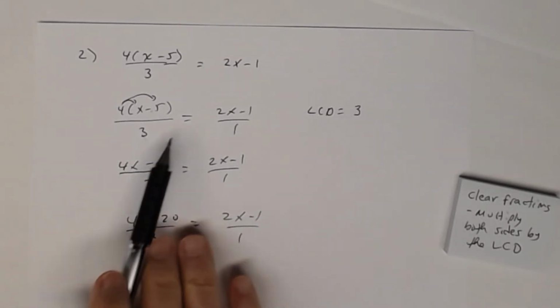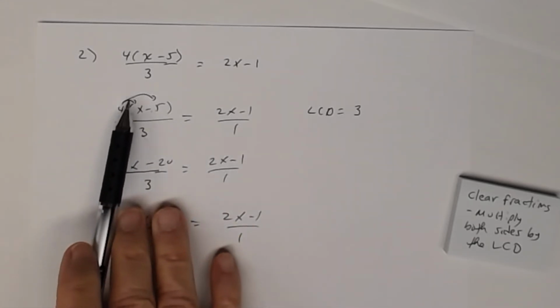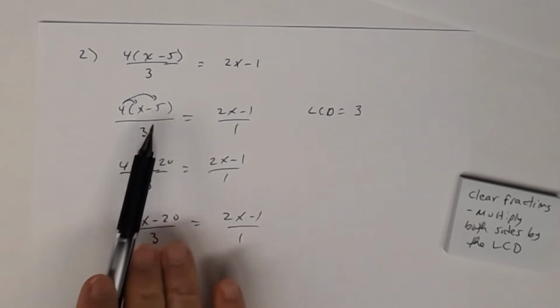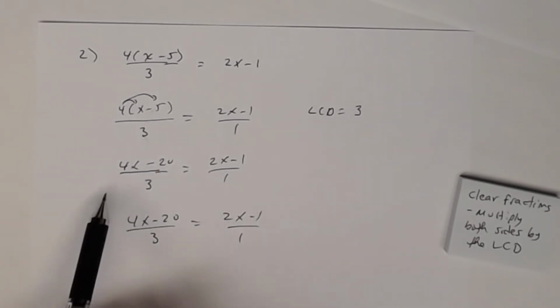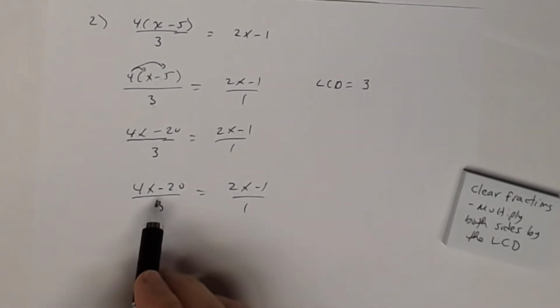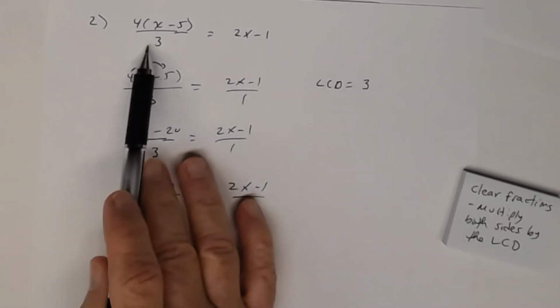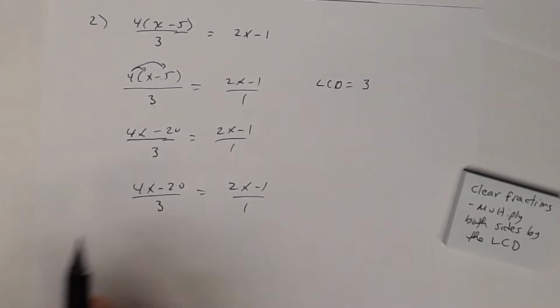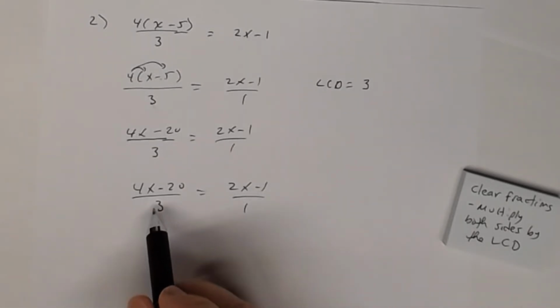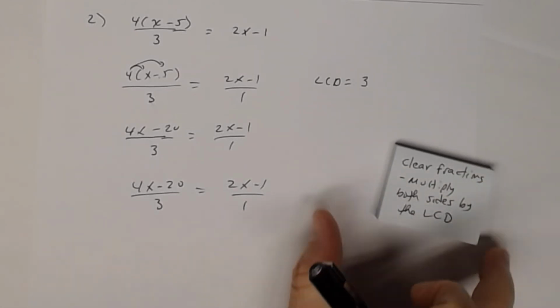So all of these equations here are equivalent. Notice this equation is equivalent to this equation, is equivalent to this equation, is equivalent to this equation. So they're all equal to each other. So meaning that whatever the solution is, the solution here will be the same as the solution here, the solution here, the solution here. All right, so now I'm going to go ahead and multiply both sides by the least common denominator. That was this right here, clearing the fractions.